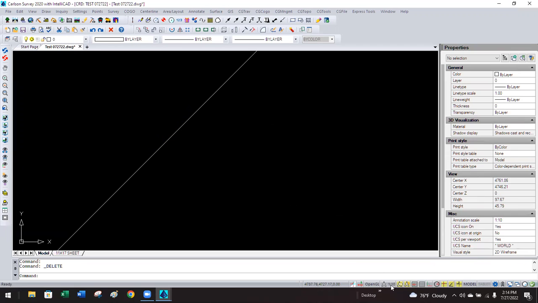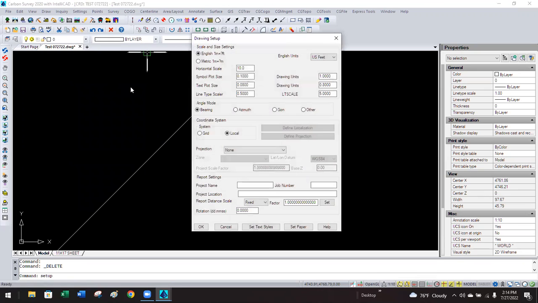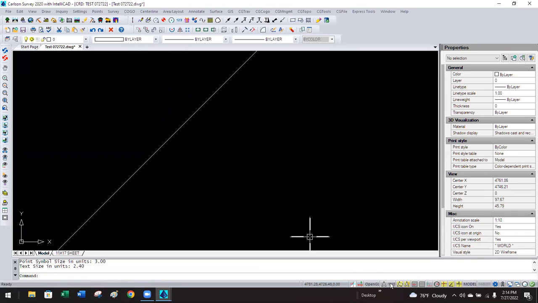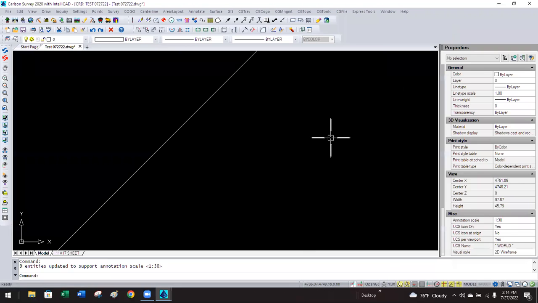See, this won't change this, at least not in this version. But if I change this from 1 inch equals 10, let's say if I go to 30 scale now, then I have to come down here and change this to 30.